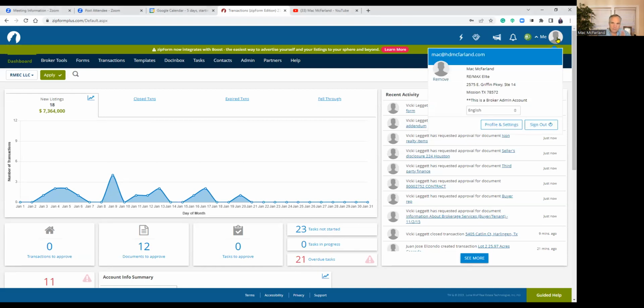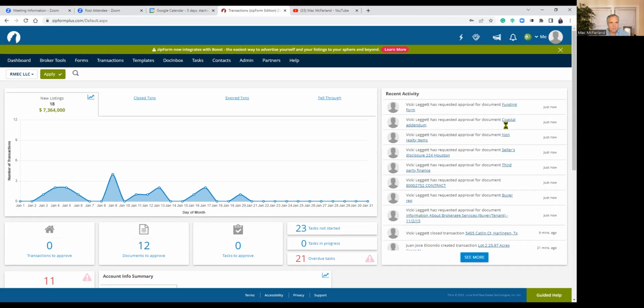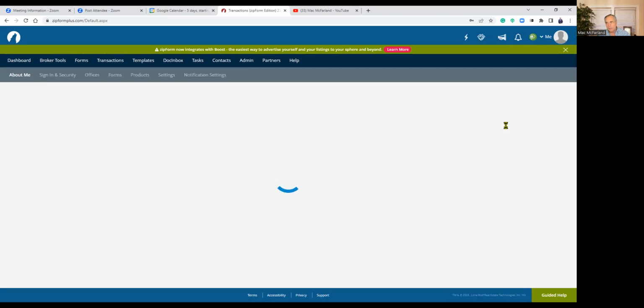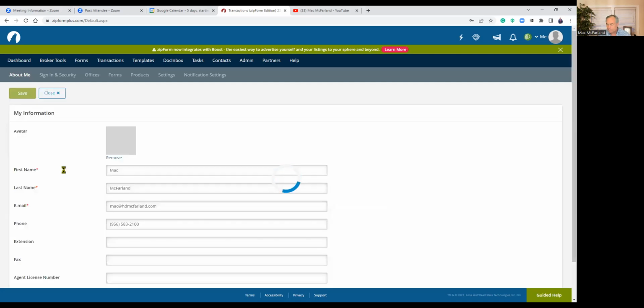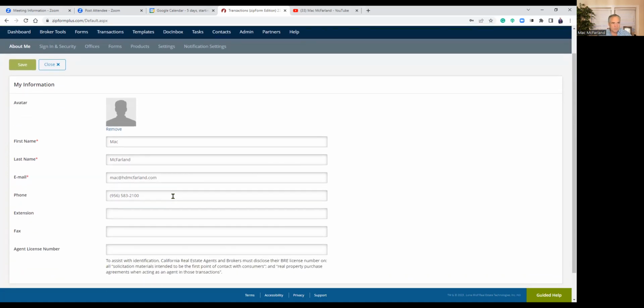If you go to the upper right hand corner, where the picture should be, is where your profile settings are. You want to go in there and make sure your profile settings are set up correctly. So you click on that, it'll open up that aspect of it. And then when you're in here on this screen, for example, your name, phone number, and all that's in here, you make sure that's correct the way you want it, right?